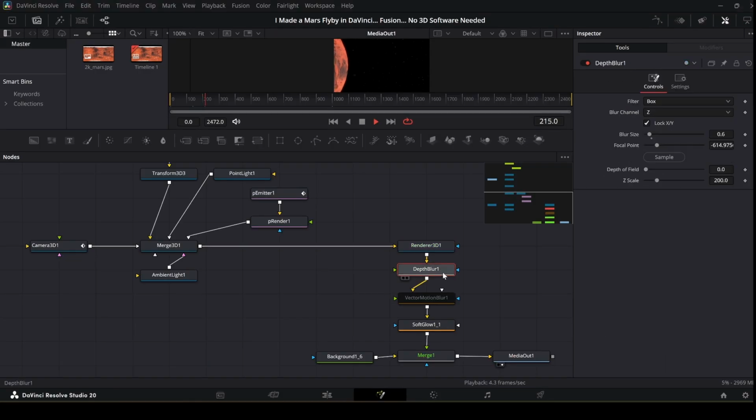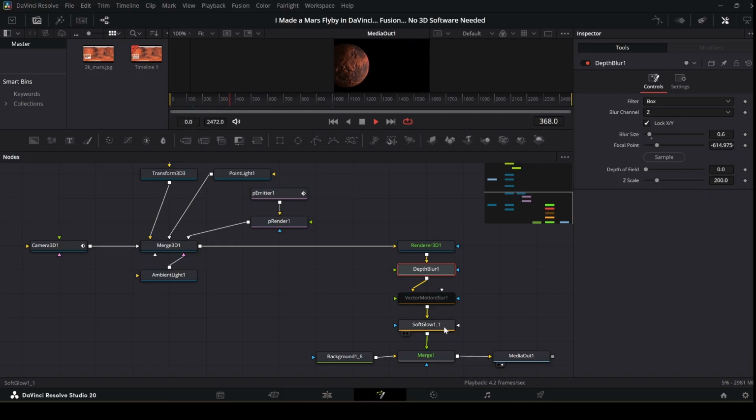Once the 3D render is done, there are two post effects that lift the final image. First is depth of field. A depth blur node uses the Z information from the render to softly blur anything that's not at the right focal distance. It's subtle. You don't want to notice it consciously, but it adds a cinematic quality that a sharp all-over CG render just doesn't have.